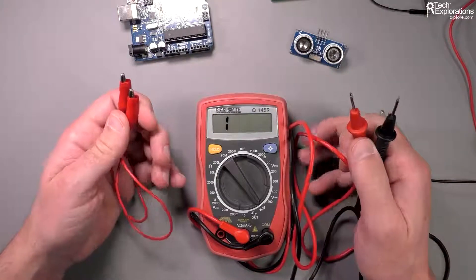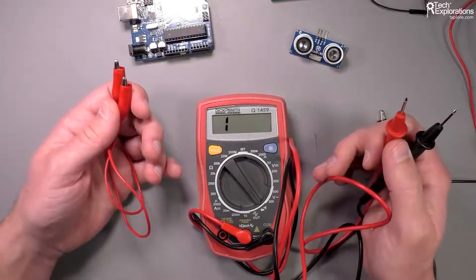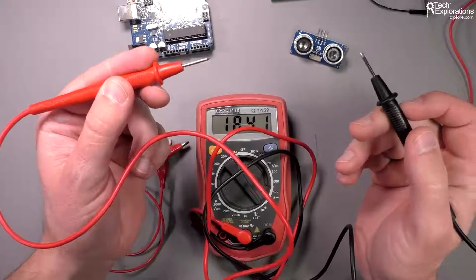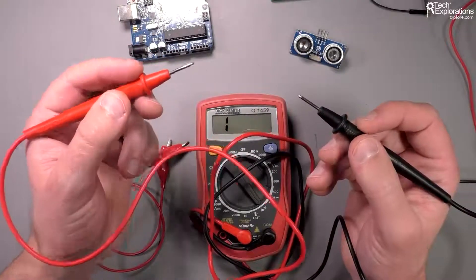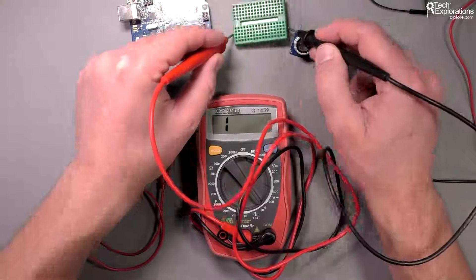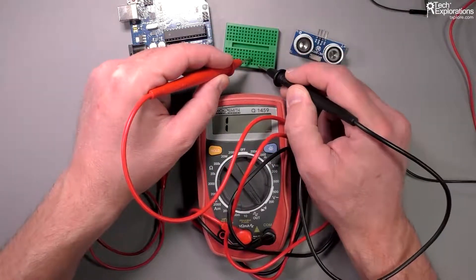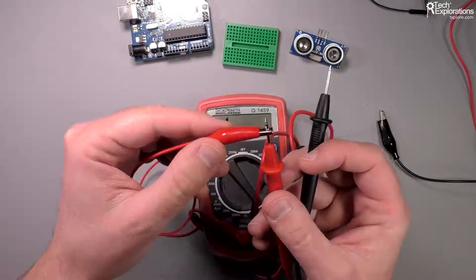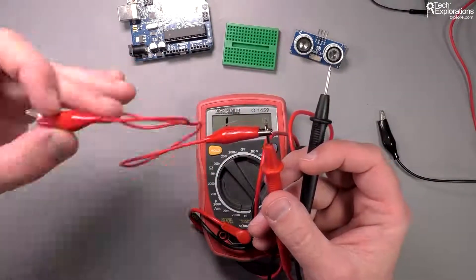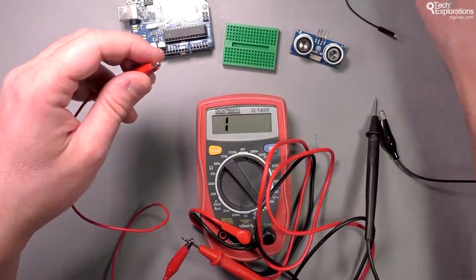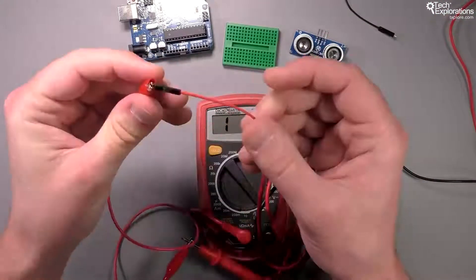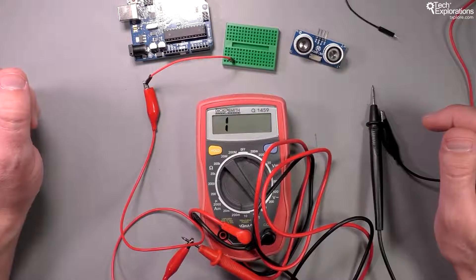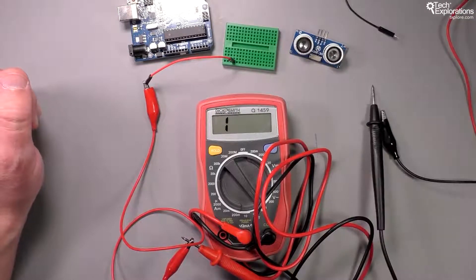Let's say that you've got a multimeter and you want to measure conductivity between two parts of your circuit. One way to do this is of course to use the terminals of the multimeter and directly go onto two parts of the circuit like this and probe around. Another way to do this is to connect your terminals to a crocodile jumper wire and then from there to a normal jumper wire, and then permanently connect them onto a segment of your breadboard. Do this with the other side of course.